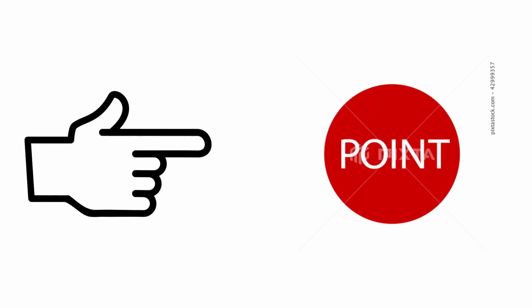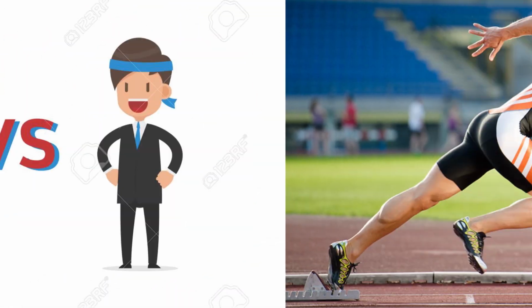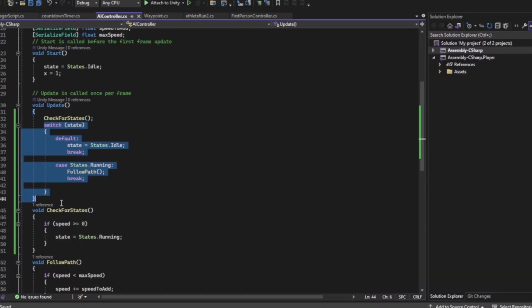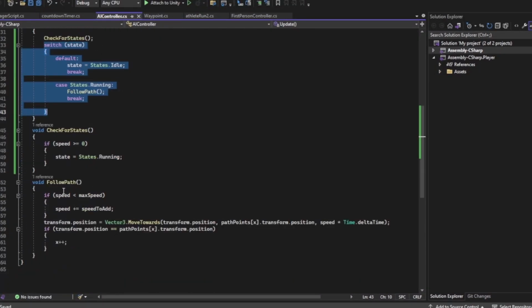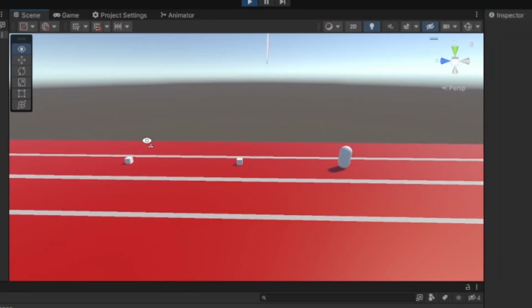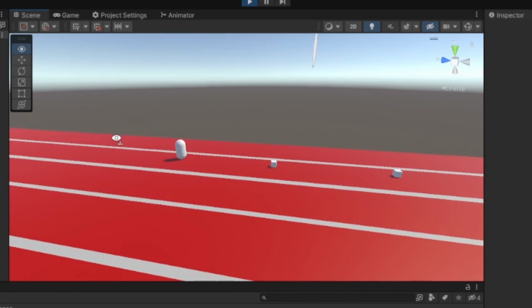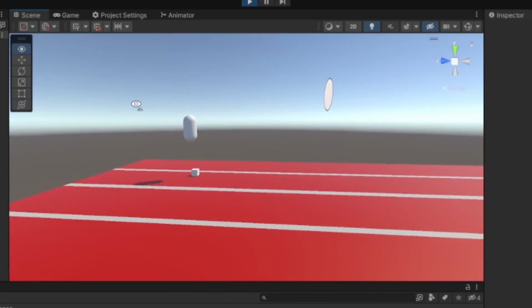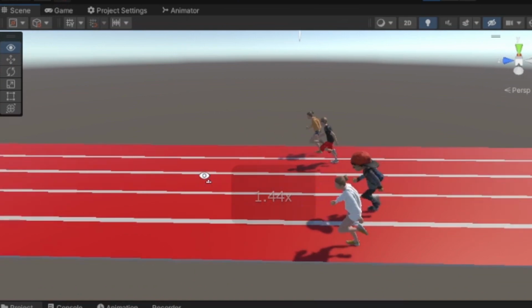It was at this point that I decided to start working on an opponent that the player can race against. To make this work, I created a state machine with 3 different states that the opponent can switch between. But the first state that I started working on was the running state, where the capsule has to follow a path by moving towards a cube, and once it reaches that cube, then it moves on to another one, and it just continues that way. Since I was able to get it working with the capsules, I decided to try it with the mixamo characters and some animations.